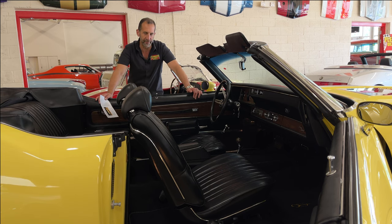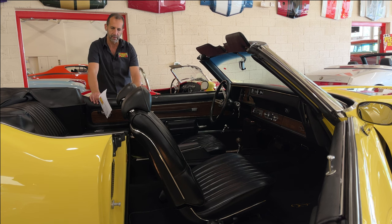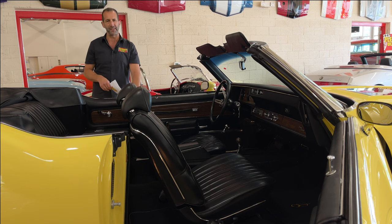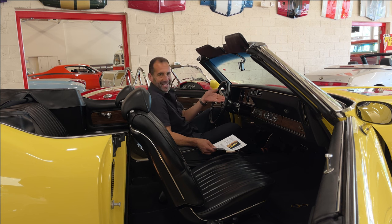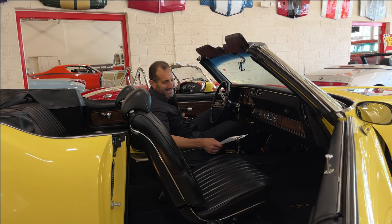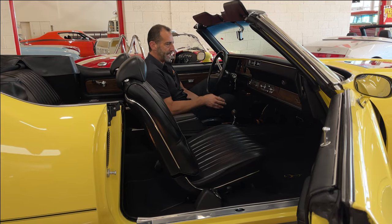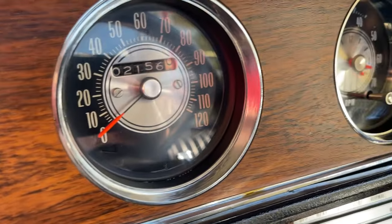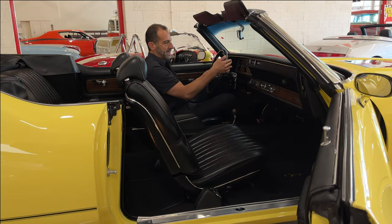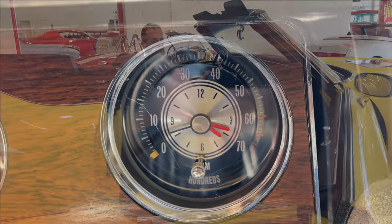We've experienced a lot of restored cars, and I want to show you a few things that says some cars are restored better than others. This is a convertible — typically you would never get a door that sounded that solid. The lights are on inside here as well. Key and buzzer works — is it annoying? Yes, but it's designed to be annoying so you don't forget your keys. That says somebody did the extra effort. When I look at this car and I see the black buckets and the stereo, it also has the gauges. This is a tick-tock-tach dash, meaning it has the clock and the tachometer. And yes, the clock is working — another small thing that says this car is restored a little bit better than others.